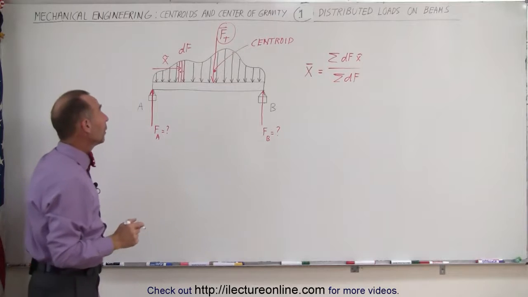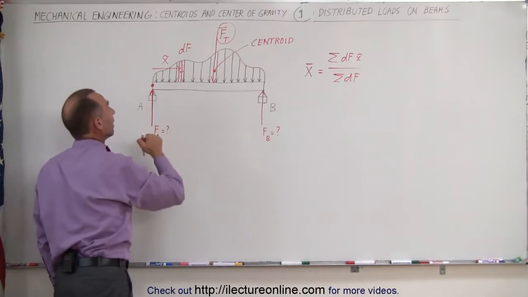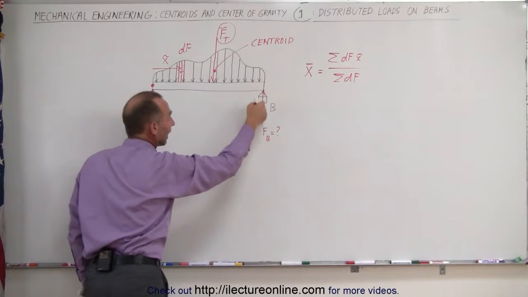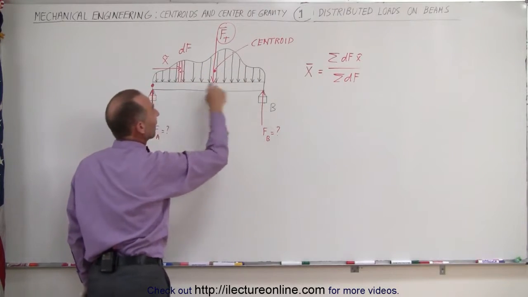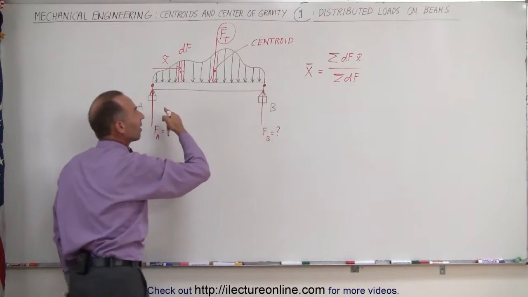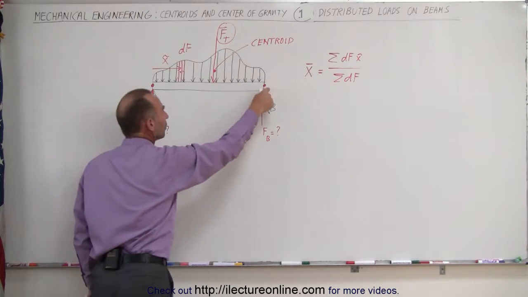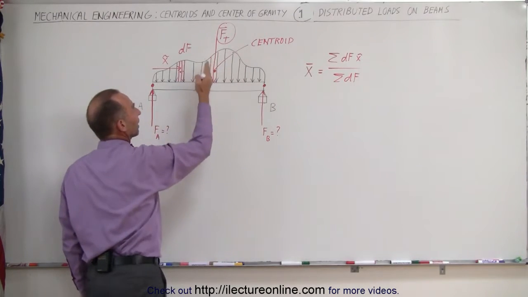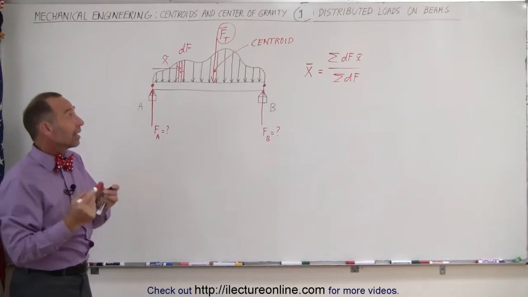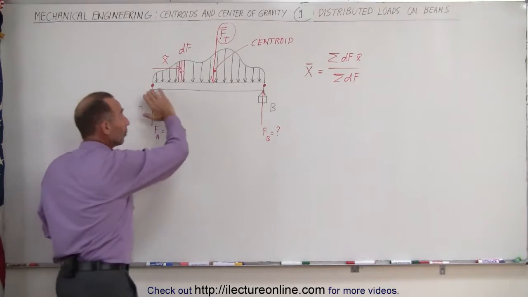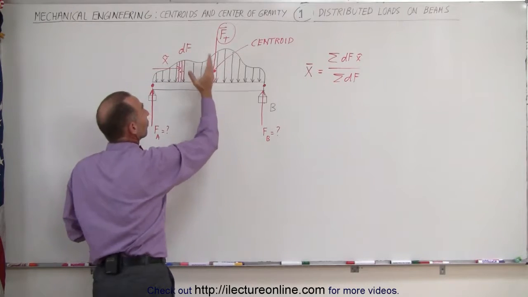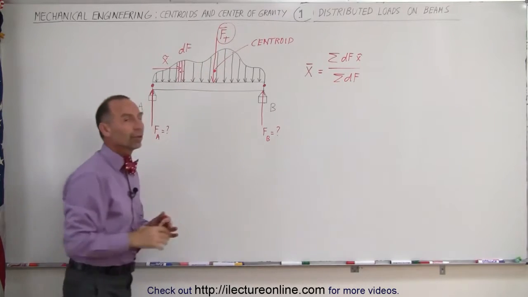And once we do that, we can then put a pivot point right there, sum up all the moments caused by the total force acting at the centroid and the reactionary force at B to find the reactionary force at B. Then we can move our point right here, do the same exercise, find the moment about point B by using the total force acting through the centroid, and then we can find the force at point A. That's a very slick technique, and it works because we can find the centroid of all the forces acting on the beam, which means that it appears as if all the force is acting at that single particular point.